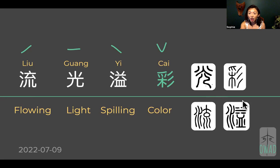If you see the original written form of 流 and 溢, both have the same symbol on the left side. And because this is like 5 strokes, right? Like 5 squiggly things connected to each other, sort of. That means water stream. It's just a visual depiction of water flowing, but that takes too much time. And water is a commonly used symbol, and so it became abstracted into just 3 dots to express, okay, this is the water stream we're talking about.